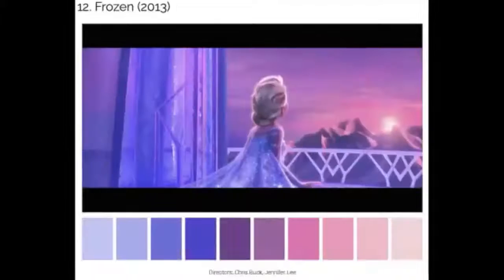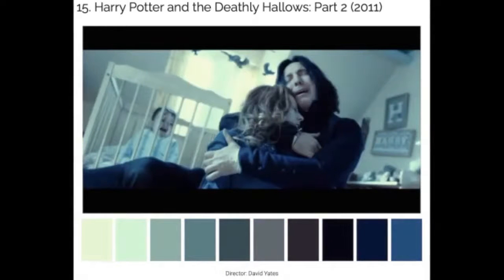Forrest Gump, once again, neutral colors, very flat, comfortable, nothing too exciting or dynamic. And of course, Frozen, notice lots of cool colors, and the warm colors have been muted down, so they have a lot of white in them, so they're not as warm as they could be. Harry Potter, it's got greenish blues, lots of cool colors going on in this scene. It's all to set a mood.